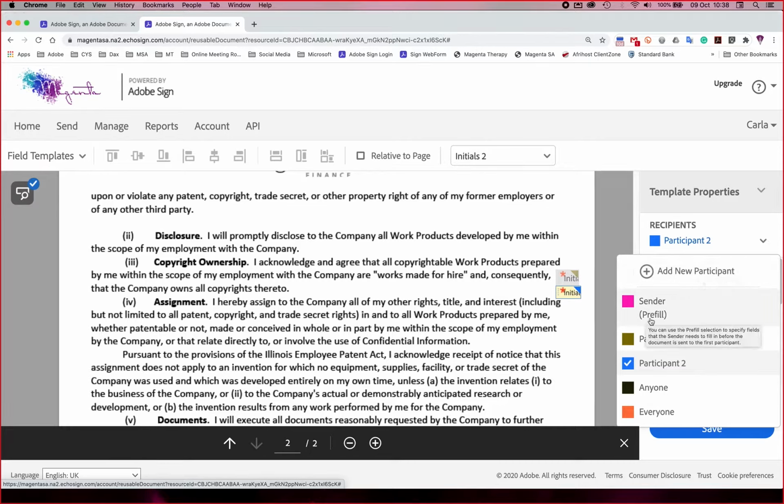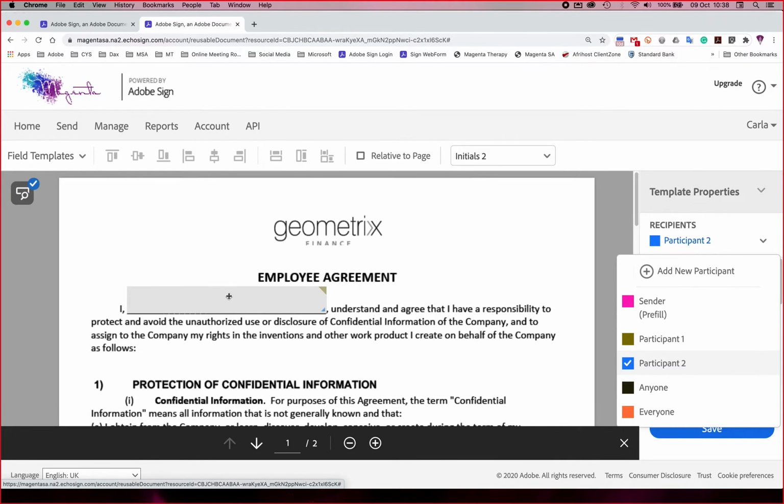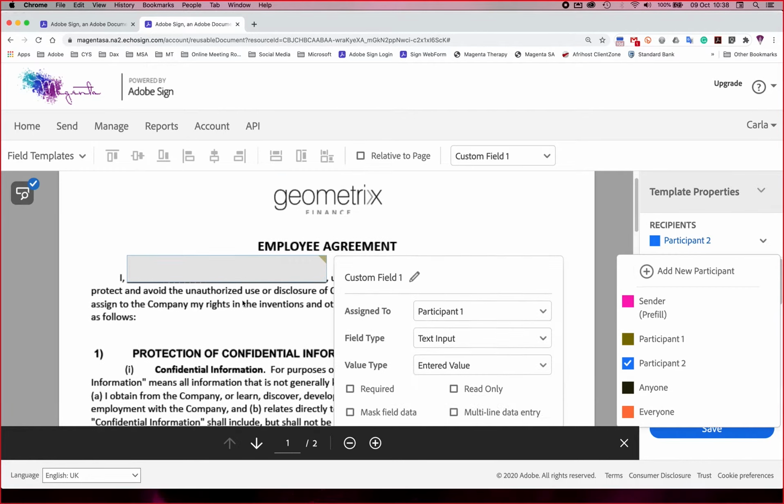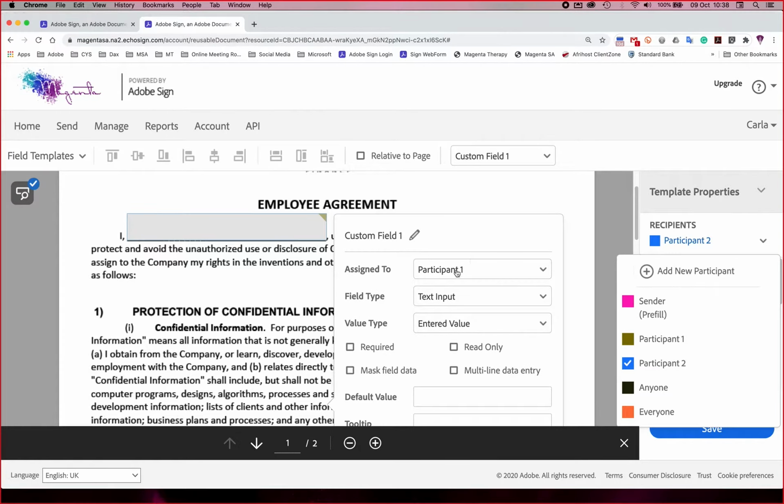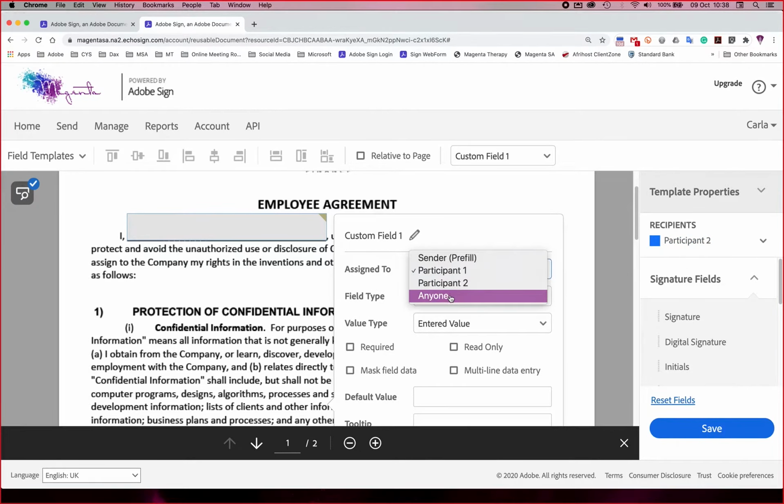Please note there is an option for somebody sending the document to pre-fill it in. That means they will be prompted to complete the form before they click send. And then a black field in my instance here would mean that anybody could fill it in. So if I had made this one black, if I double click here, I can also change who needs to complete that field.